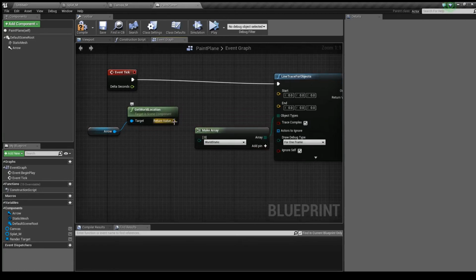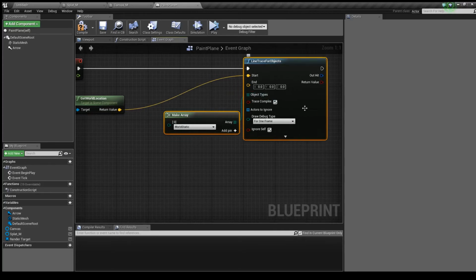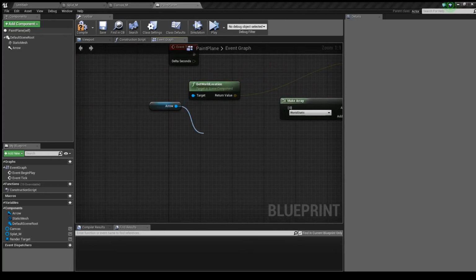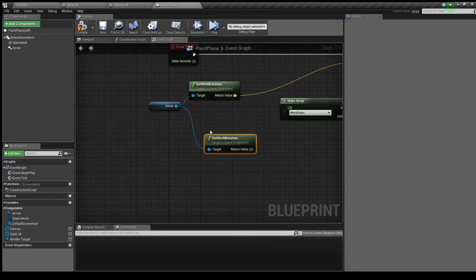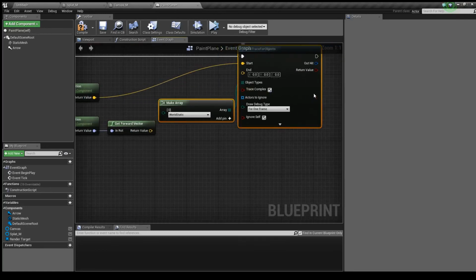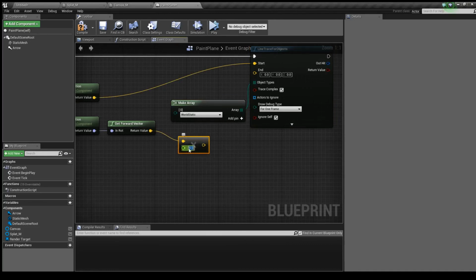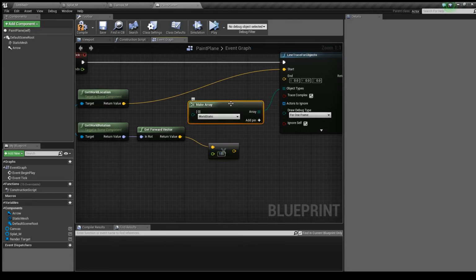It's just a quick and easy way to draw the line trace from the arrow downwards. We get world rotation. Get forward vector, and then we'll multiply this by float, and this value here will be the distance of how long the line trace will be, so you can set this to whatever you want.